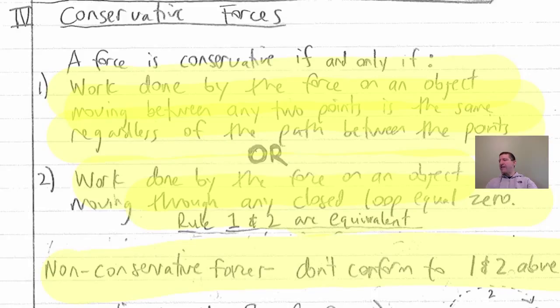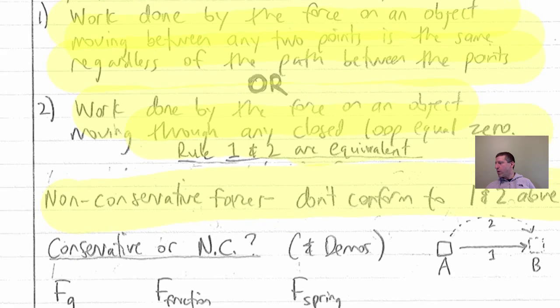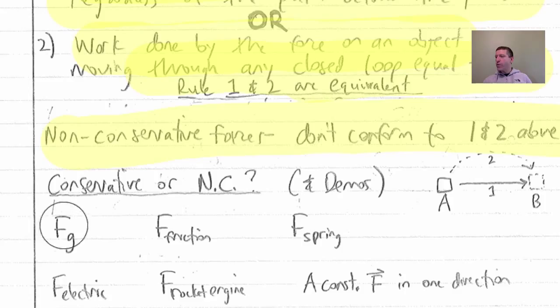So let's go ahead and ask which of these forces are actually conservative or non-conservative, and we'll try to do some demos along the way. So let's start off with the force of gravity. Is that conservative? Well, as we just demonstrated, it doesn't matter which way you move it, which path you take, gravity will do the same amount of work. So that is conservative. I'm going to indicate that with a red check mark if it is conservative. Yes, that is conservative. Doesn't matter what path you take. Between 2 spots, gravity will do the same amount of work.